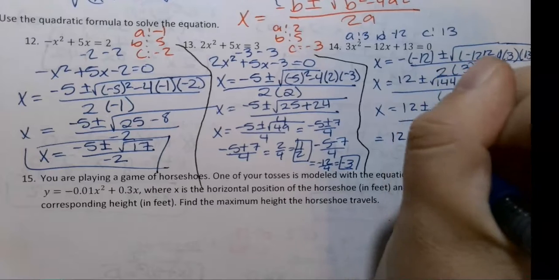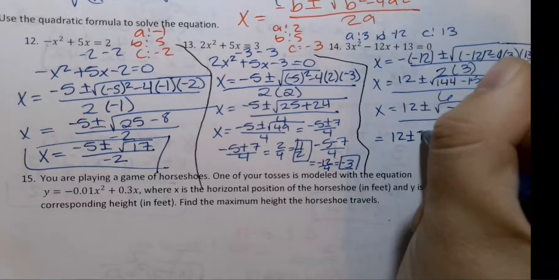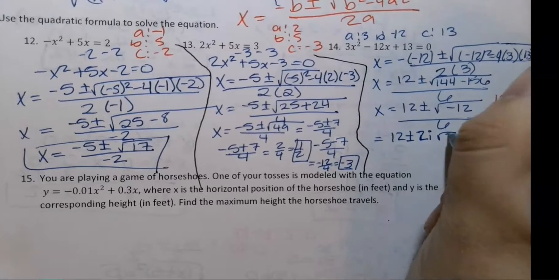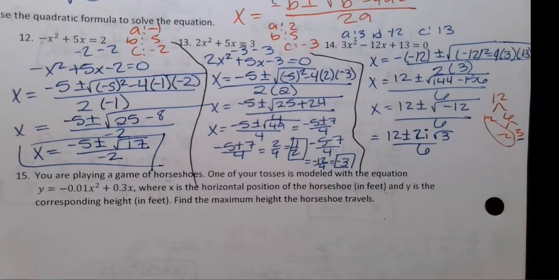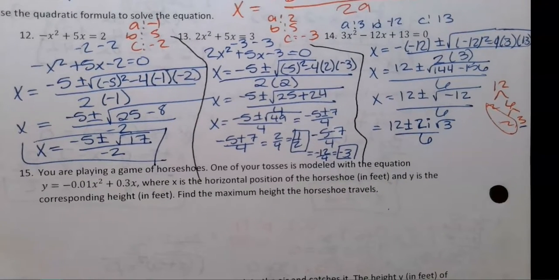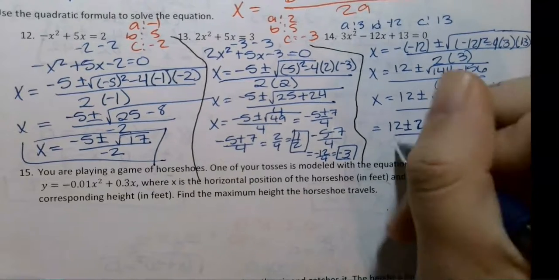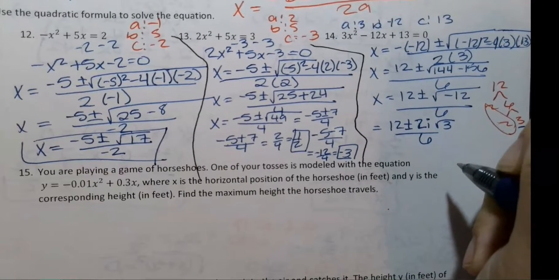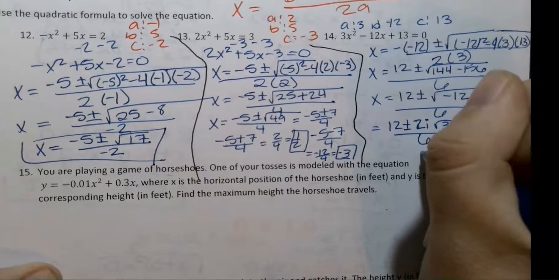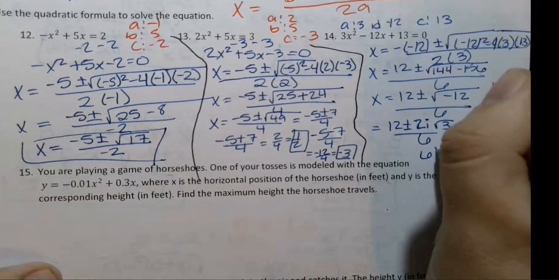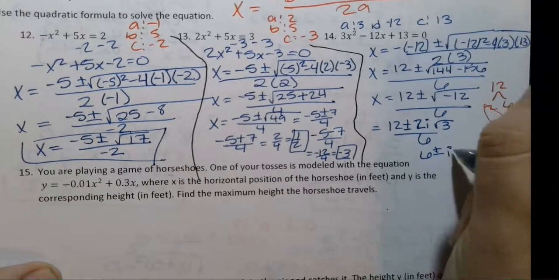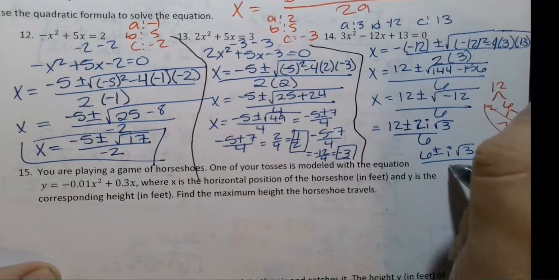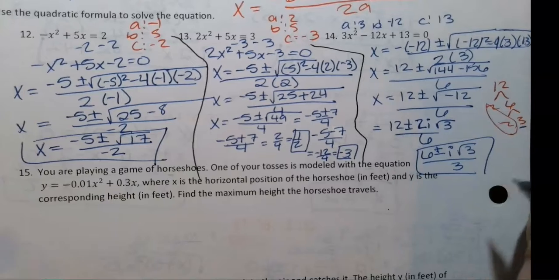So I have 12 plus or minus 2i, square root of the leftover number, which is 3, over 6. 12, 2, and 6 are all divisible by 2, so I'm going to divide all 3 of those numbers by 2. If not all of them were divisible, I wouldn't be able to divide out. 12 divided by 2 gives me 6. 2i divided by 2 gives me i. The number in the radical stays the same, and 6 divided by 2 is 3.